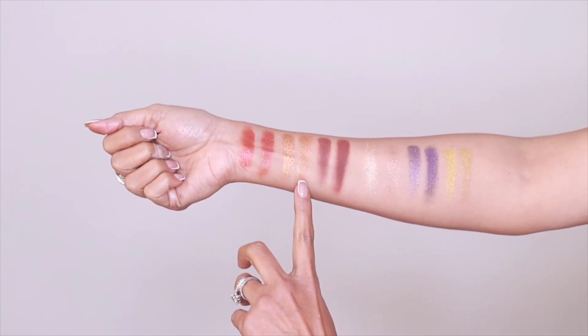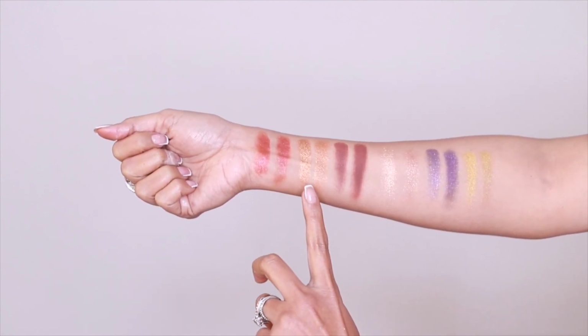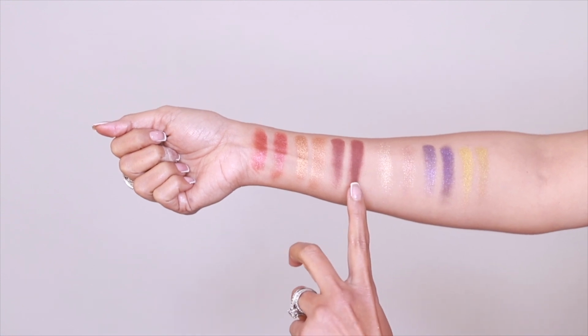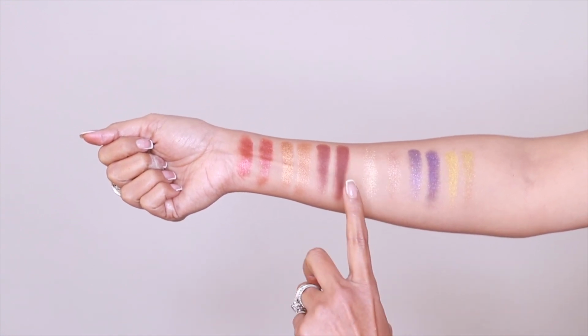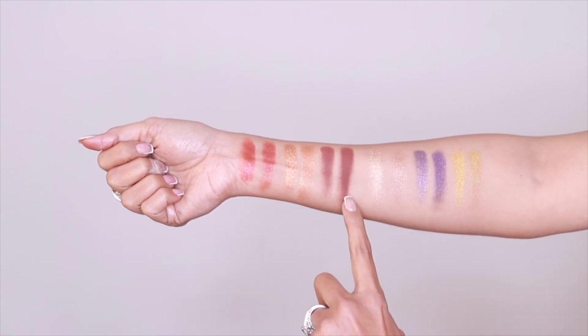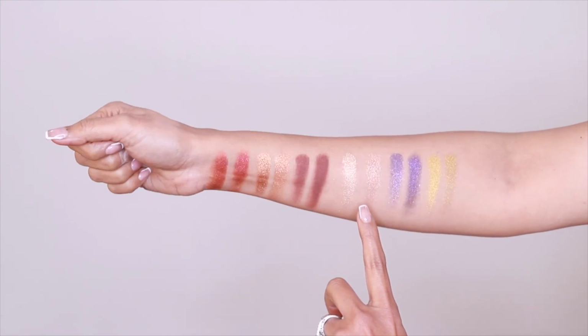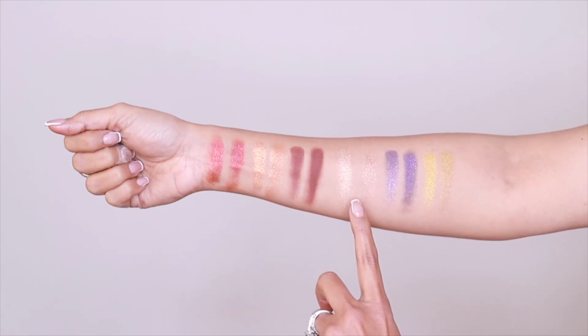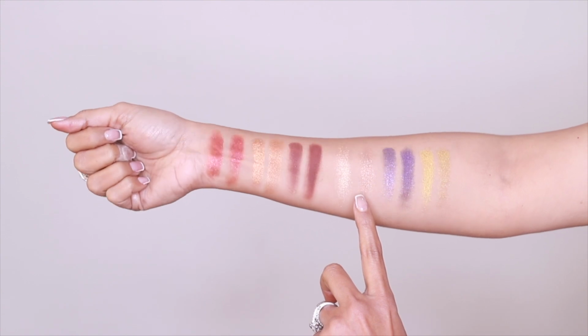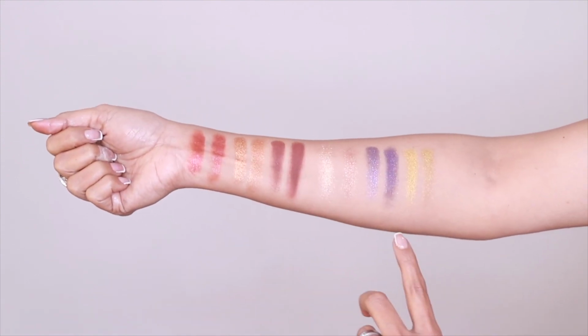A classic bronze, which I absolutely love and adore, and the pigment is fantastic. This matte color is way stronger than the burgundy that I had showed you in the previous line, and has applied equally well with the brush. Again, a beautiful classic gold, slightly different than the other one, and definitely applies better with the finger.